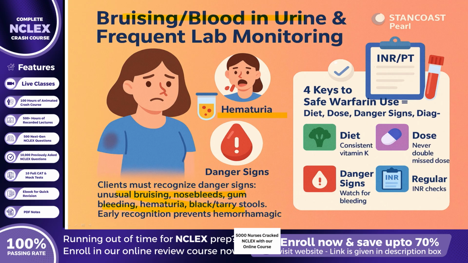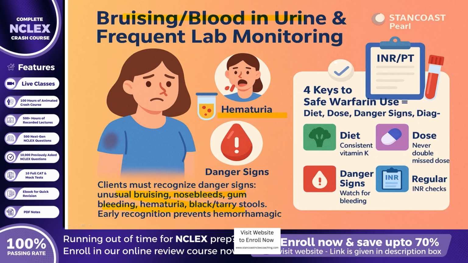Finally, we come to the need for frequent laboratory monitoring, which is also correct. Warfarin therapy requires close regulation using prothrombin time and the International Normalized Ratio, or INR. For stroke prevention, the target is generally between 2.0 and 3.0, while clients with mechanical heart valves may require higher therapeutic ranges. Testing is frequent at first, every few days, and then becomes regular once levels stabilize. In addition, clients must know that many over-the-counter medications, antibiotics, non-steroidal anti-inflammatory drugs, and herbal supplements like garlic or ginkgo can dangerously interact with warfarin, making communication with providers absolutely essential.